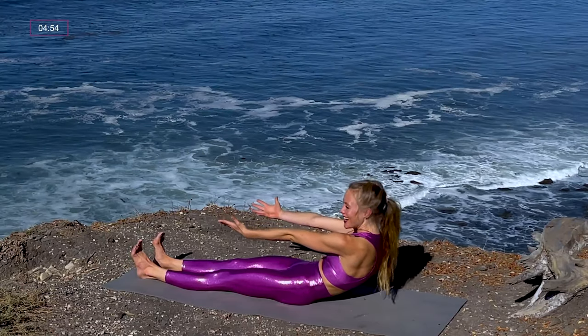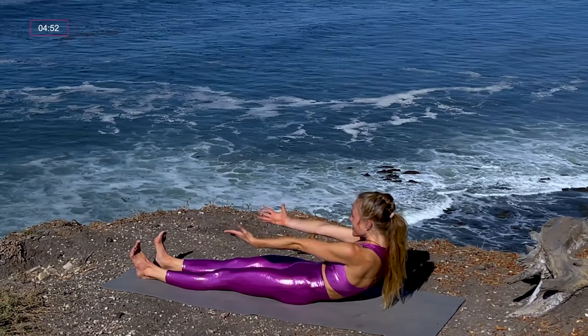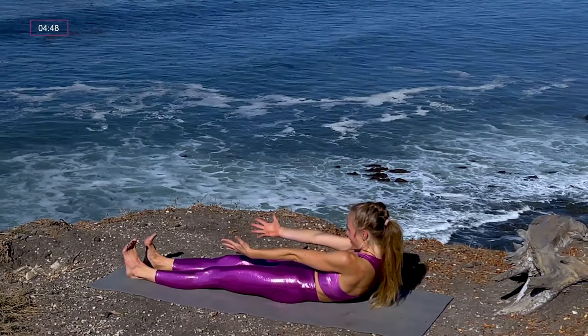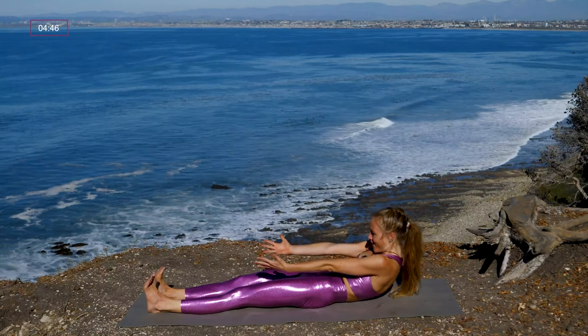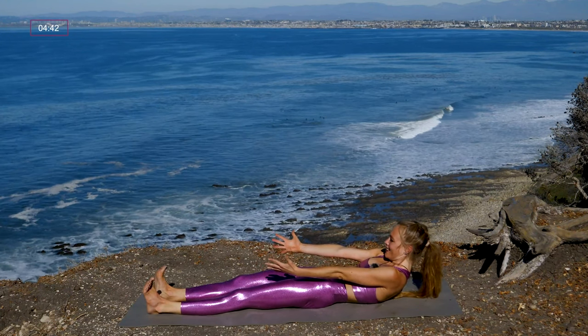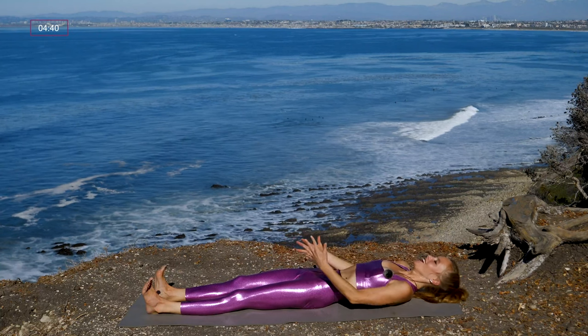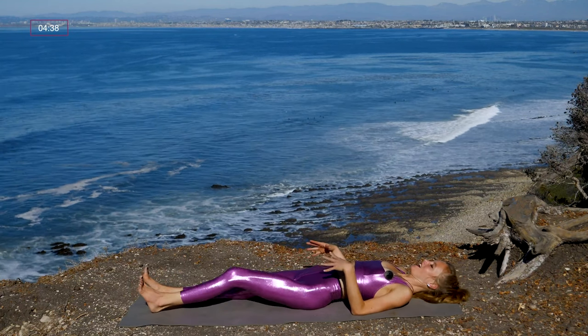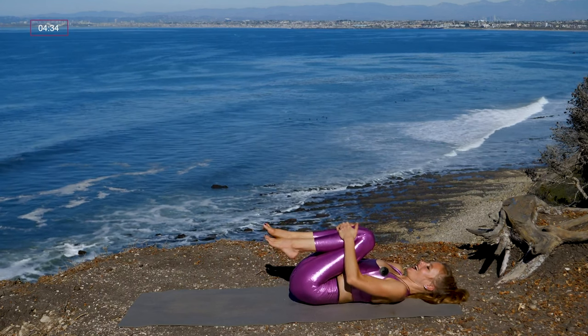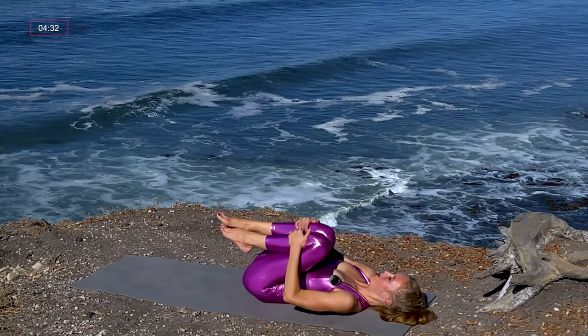9, belly tight, 8, 7, 6, 5, 4, 3, 2, and 1, all the way down on your back. Hug both knees into the chest. Rock side to side a few times, and then we'll just end with a simple twist.